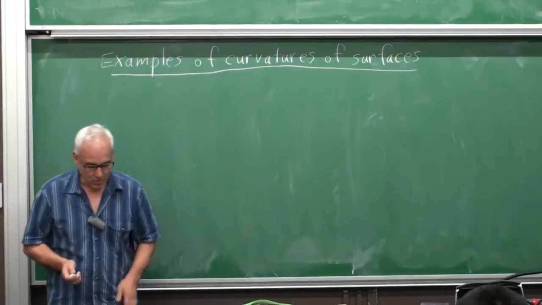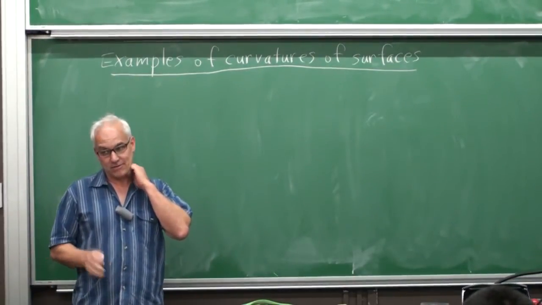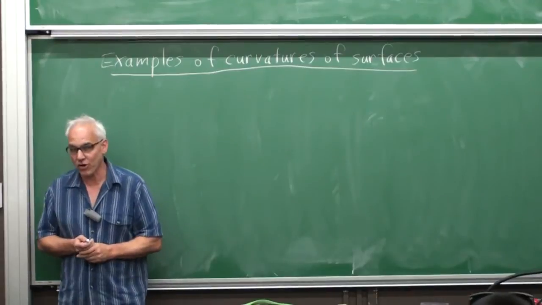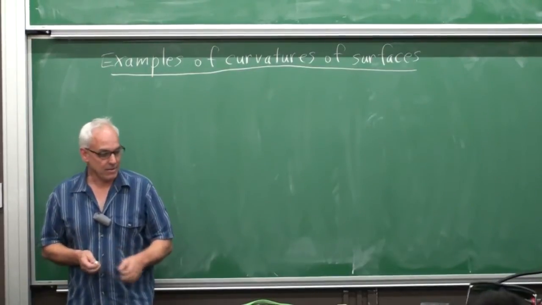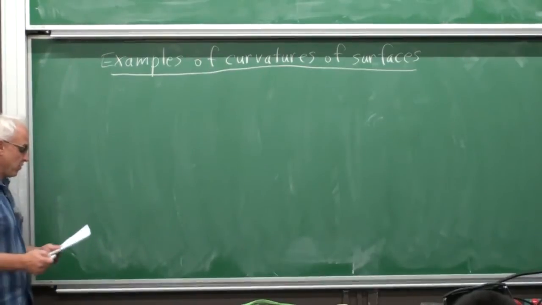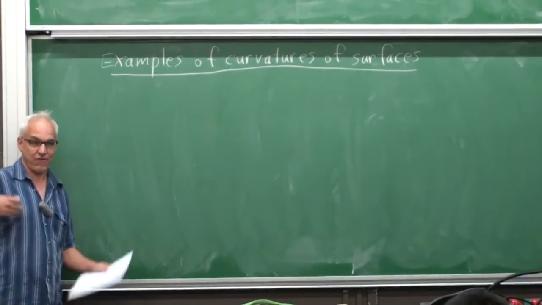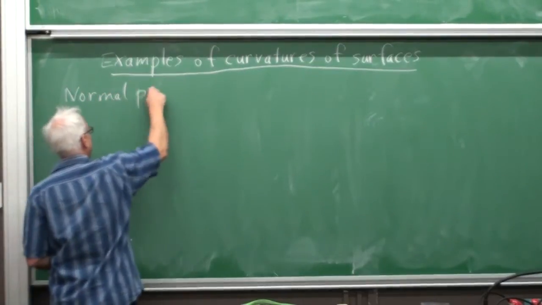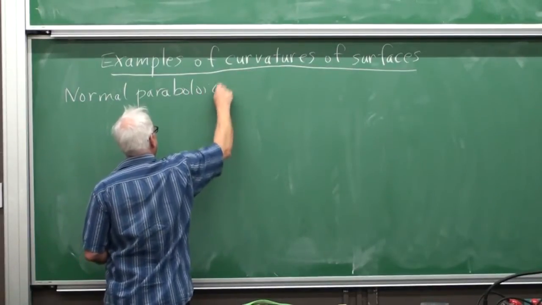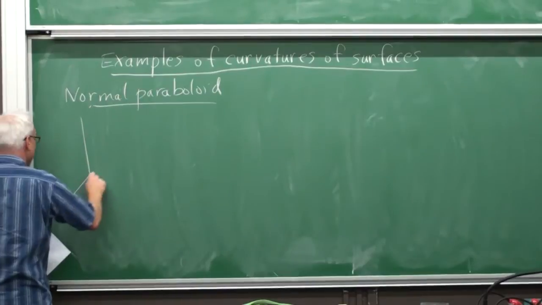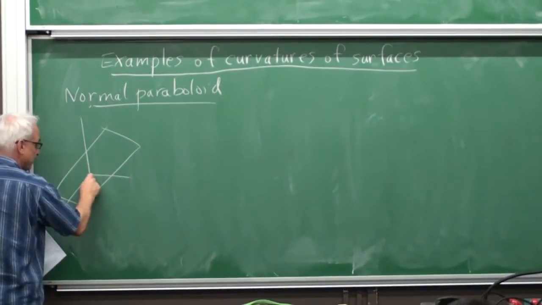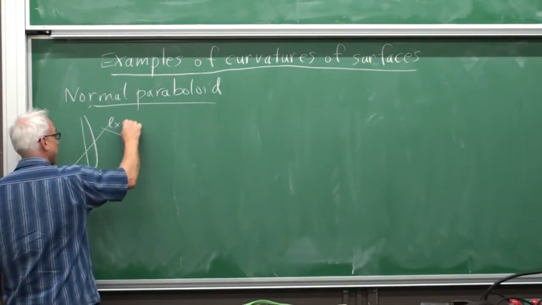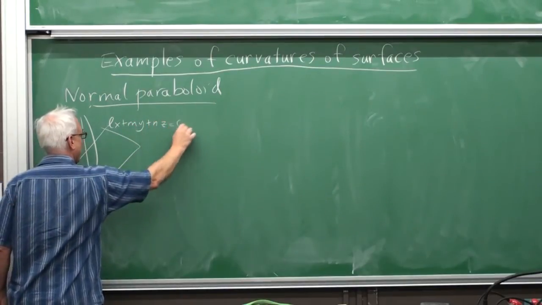Hello everyone, I'm Norman Weilberger and today we're going to talk about those curvature formulas that we derived last time for the curvatures of a surface. Let me start by reviewing those formulas very quickly. There were really three different versions of the same formulas. The first was for a normal paraboloid, which is a quadric in three-dimensional space with a vertex at the origin and a tangent plane given by lx plus my plus nz equals zero at the origin.